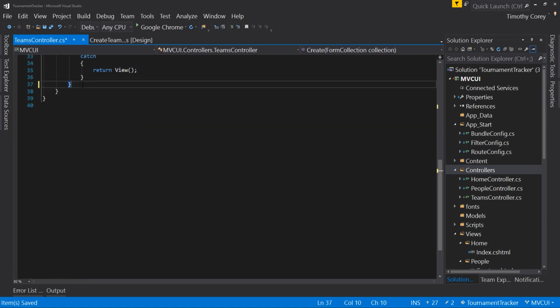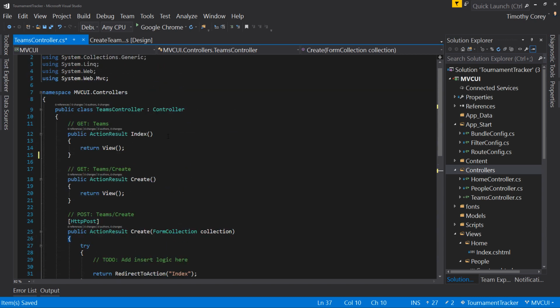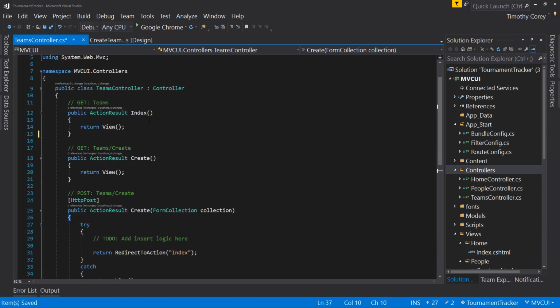And that's probably a good thing because, like I said, it'd be a mess to try and delete a team if it's possibly in use and checking all that out and making sure that a tournament's complete. And even so, if it's complete, how do you do that? So we're just going to leave that alone and say that you can't delete a team. So we have the index action, which just returns a list of teams. That's our list. And then we have our create action.